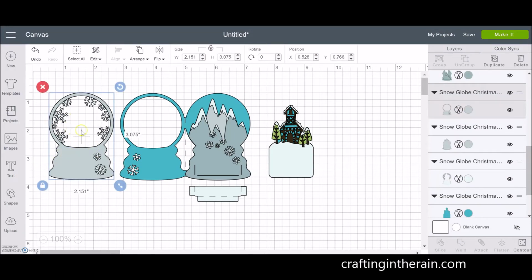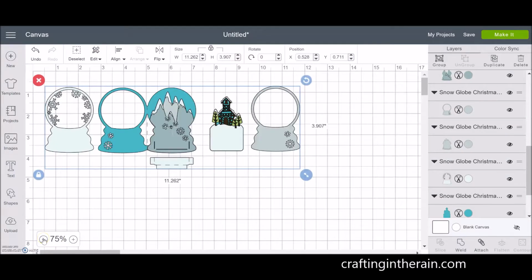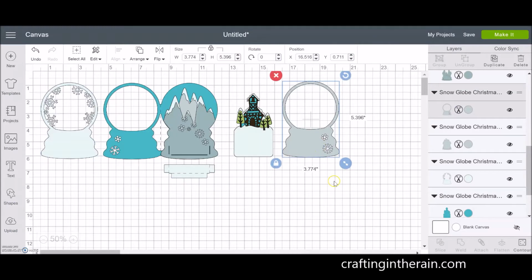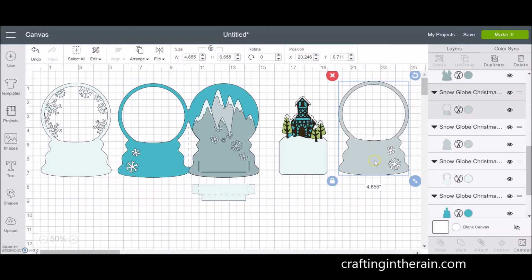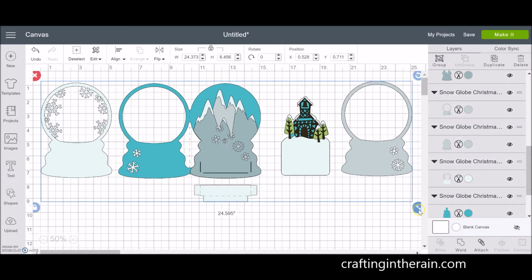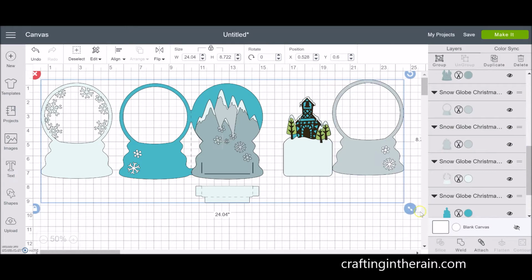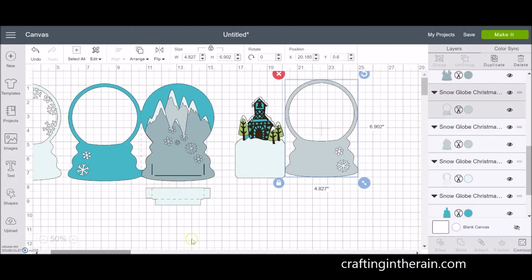And I want this one piece here because this represents the front of the card. So this is what the size of the card is going to be like. So I want that to be about 5x7. We're not there yet. So I'll shrink down my workspace. Okay, 3x5, getting closer. Alright, maybe just a teeny bit more. But I want to make sure it still fits in my envelope. So we're going to say that 4.8 inches by 6.9 is going to be good.